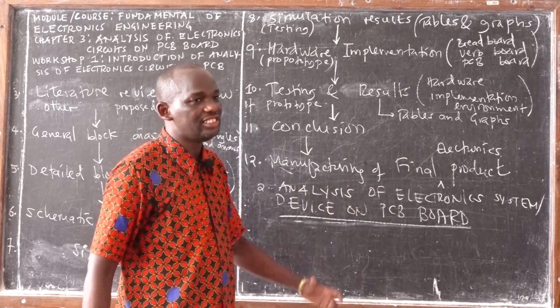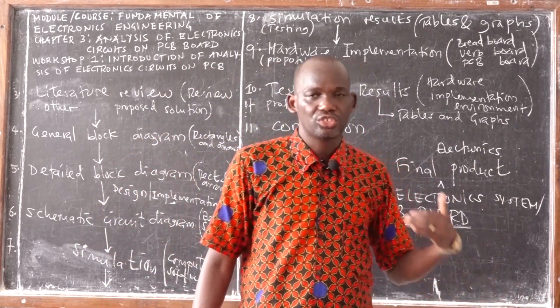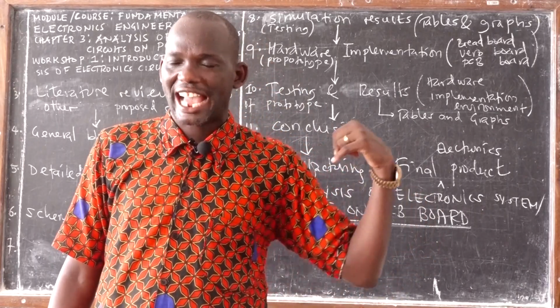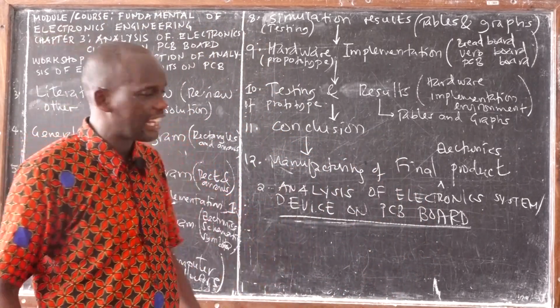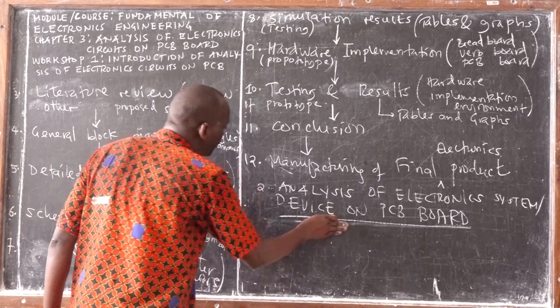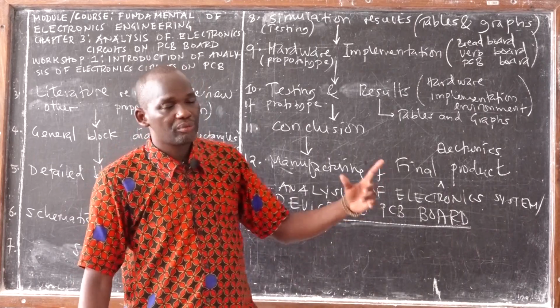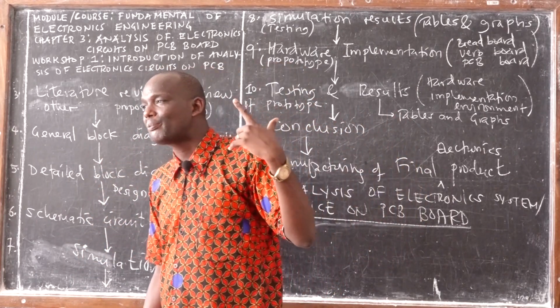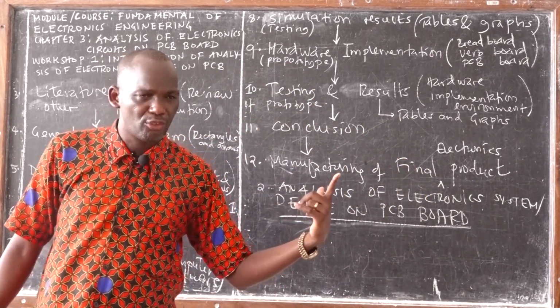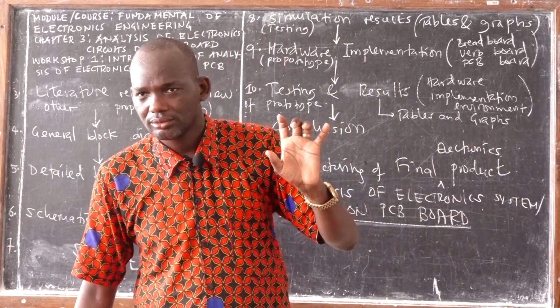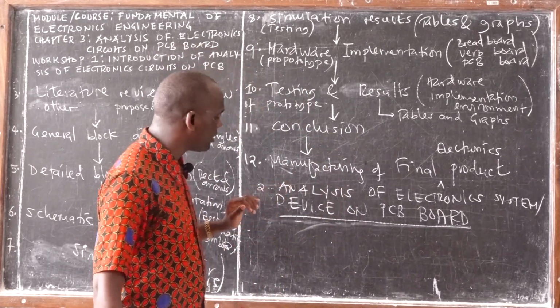So why did I teach you about design of electronic systems? The reason is that the design sequence, or algorithm, is a prerequisite of analysis. You can call it analysis or study. Analysis is actually study. You should not confuse the concept of analysis of an electronic system or device with step number 5 of solving a scientific problem, which is called data analysis. Don't confuse that.